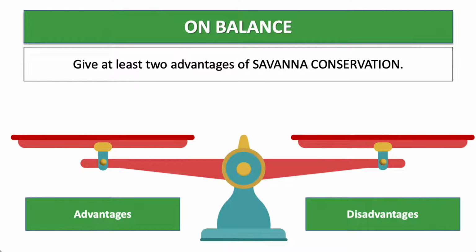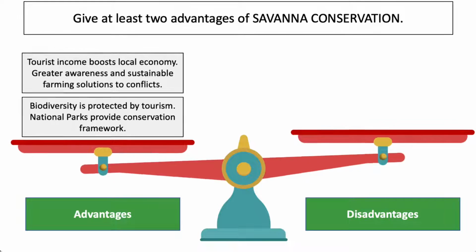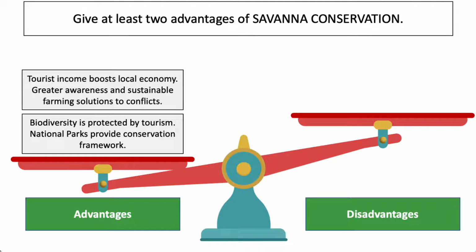Obviously, we might have some different advantages to you guys. So let's have a look at which advantages we've got. If you haven't got any, you can steal these and write these down. So you can make some notes, pause the video if you are watching back, or jot a few things down now if you're watching live with us. So we've got tourist income boosting the local economy. So via the economic multiplier effect, people in the area, businesses, accommodation, restaurants, they have a boost to the local economy by the tourist income.